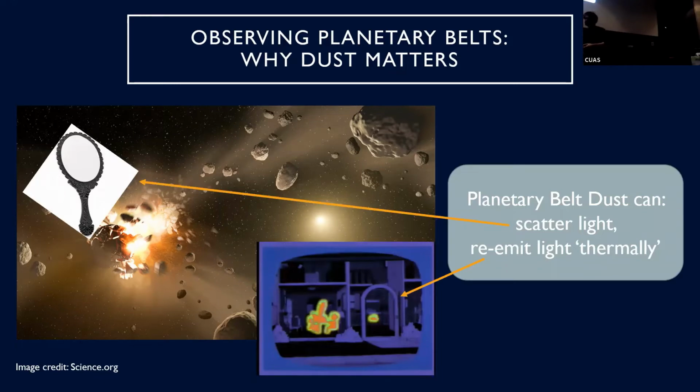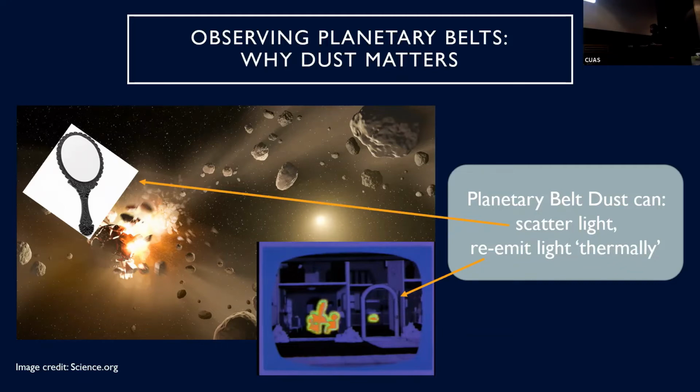The way that we look for dust is primarily via two ways, the two ways at least I'm going to talk about. I guess there are some others. But we look for dust because dust can scatter light, at least reflect light, from the central star. So when the star shines and hits these rings that are formed around it, where these collisions have happened, the light hits the dust, and then that shines back to us in our telescopes. And actually, the dust that is forming in these collisions, in these belts, survives for long enough, and the collisions are frequent enough, that some of these actually become detectable.